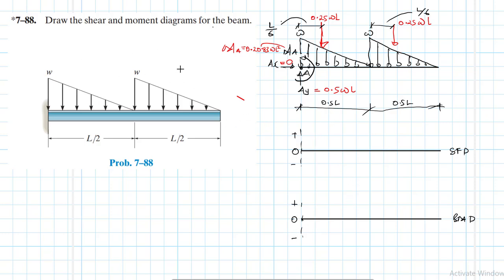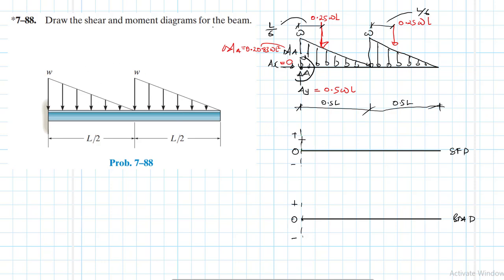Okay, so I start drawing. Again, we are not going to do the sectioning, which we could have done, but instead we're just going to use the differential equation that relates the distributed loading to the shear as well as the moment. So at A, at the fixed point there, we have positive shear that goes up. So we have this shear that goes up with a value of 0.5. Let's just come up to there, something like this.